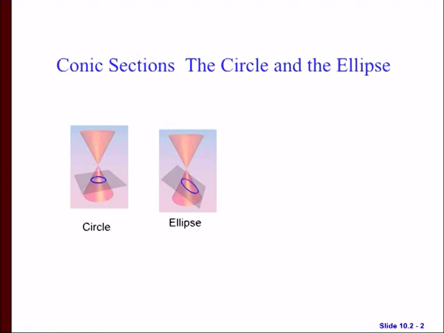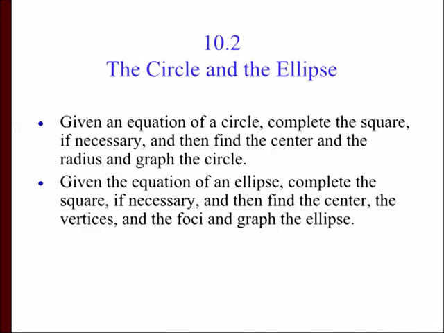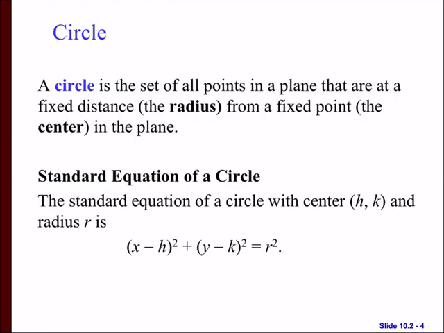And you can see also to the right of it, if you take that plane and angle it, say a 45-degree angle, and you slice through both sides of the cone, you get an elliptical shaped graph, an ellipse, which looks like a circle stretched out. So we're going to talk about these two together. We're going to talk about the standard forms of both equations, we'll talk about their key characteristics, and so we can easily get a quick sketch of their graphs. So let's begin with the circle.